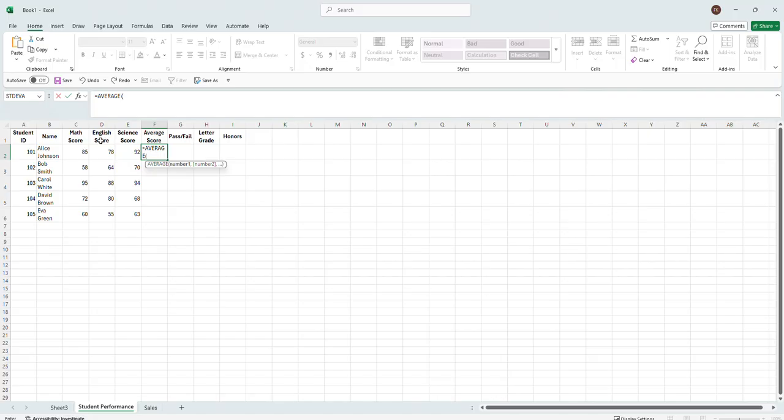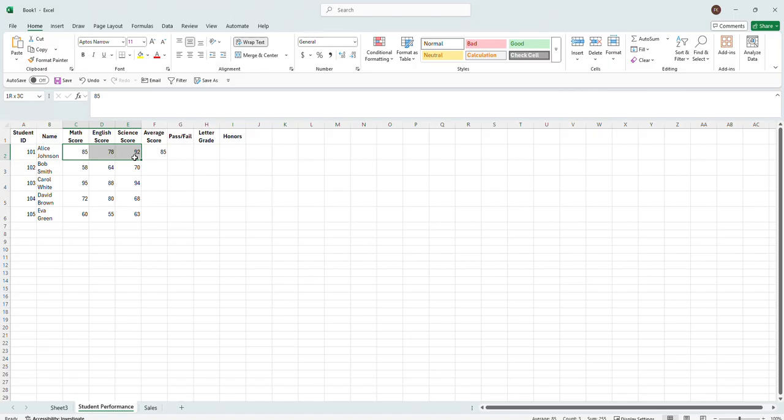So what are we trying to find the average between? We're trying to find the average between these three subjects, maths, English, and science. So you click on this cell, and your range is from this cell to this cell. You can drag it. You see how it puts in C2 to E2, which is the average between maths, English, and science. Then you can close the bracket here and hit enter. And here's your average. If you highlight these three, you can see at the bottom right here it says average 85. So that's your average.